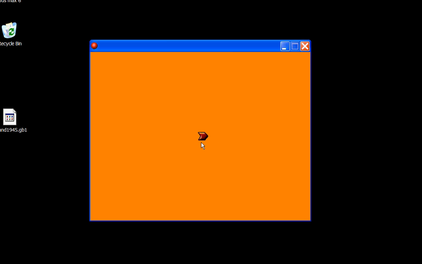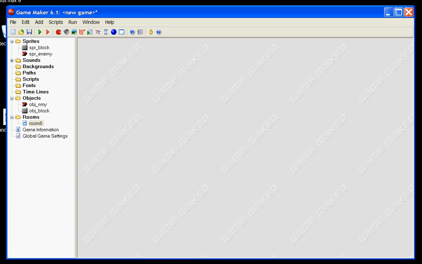Now there's one more thing we can do to make our game look more realistic. Now as it bounces, it stays the same direction. It would look slightly cooler if we can flip it over so when it hits the block on this side, the arrow or the enemy then faces the other direction. So it's very simple, but we can do that now.